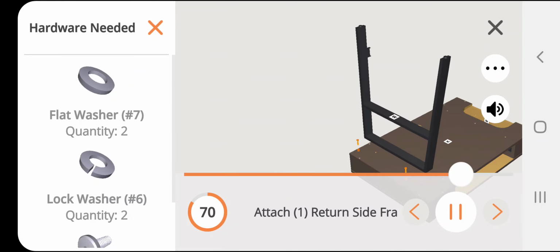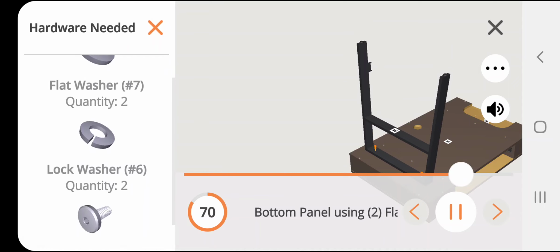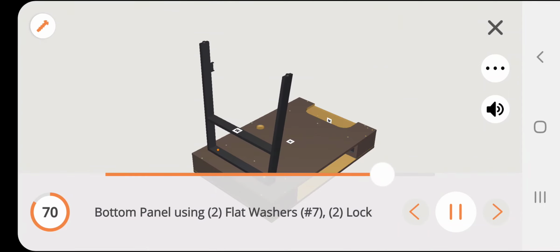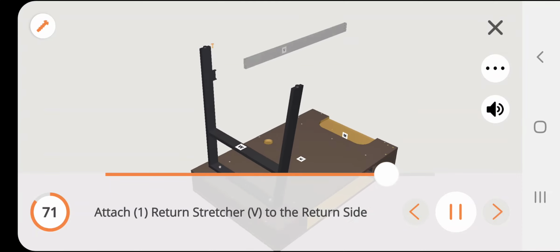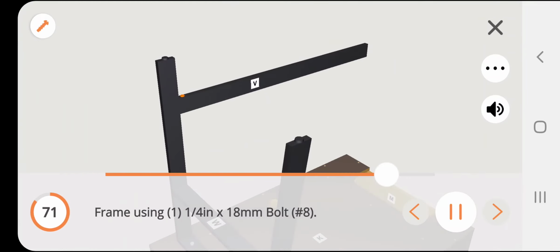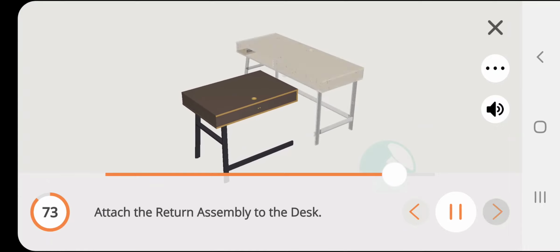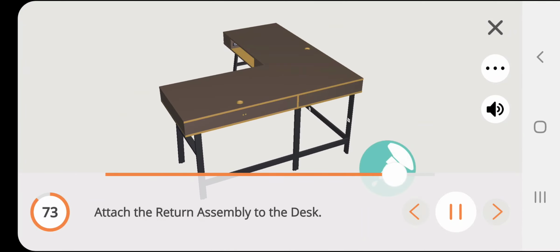Attach 1 return side frame, W, to the return bottom panel using 2 flat washers, number 7, 2 lock washers, number 6, and 2 1/4 inch by 30mm bolts, number 5. Attach 1 return stretcher, V, to the return side frame using 1 1/4 inch by 18mm bolt, number 8. Carefully set the return assembly upright. Attach the return assembly to the desk.